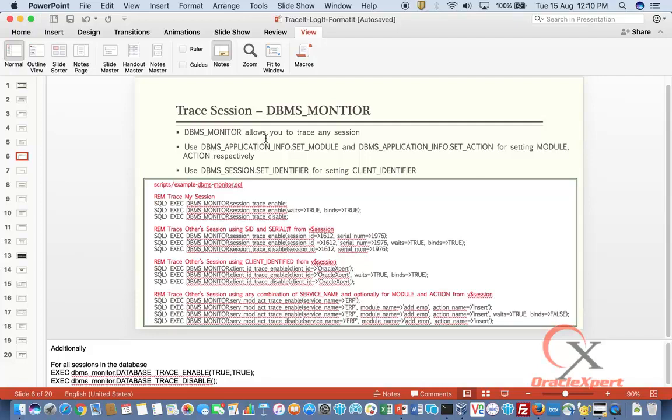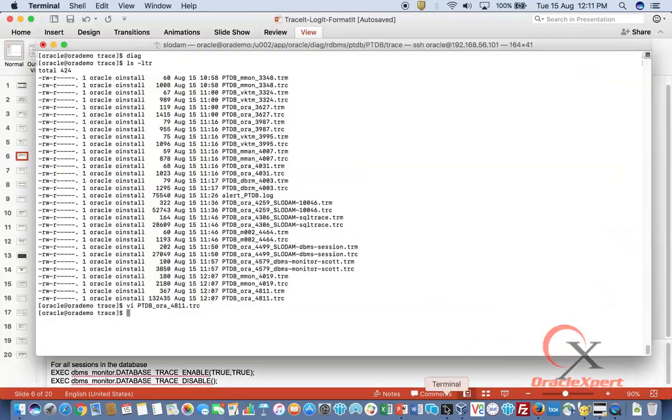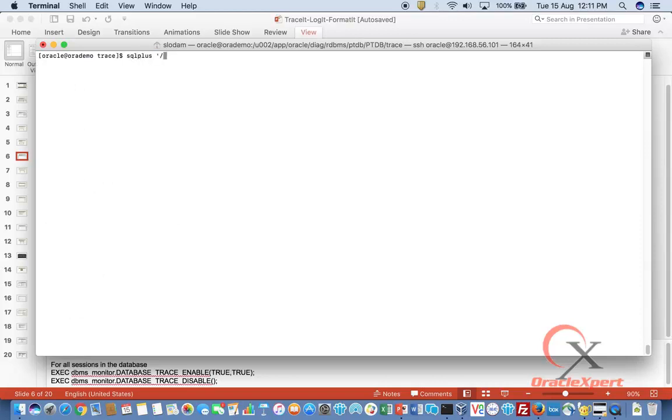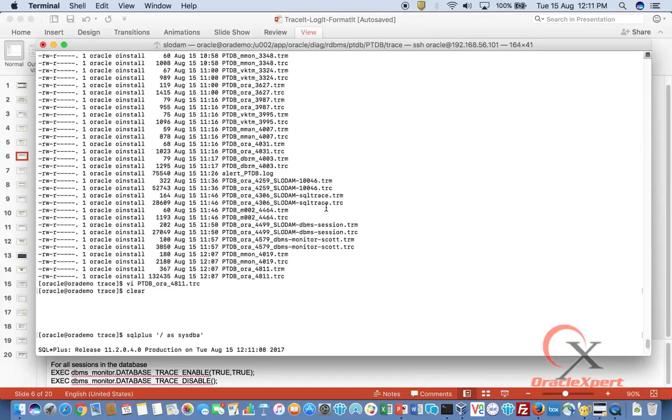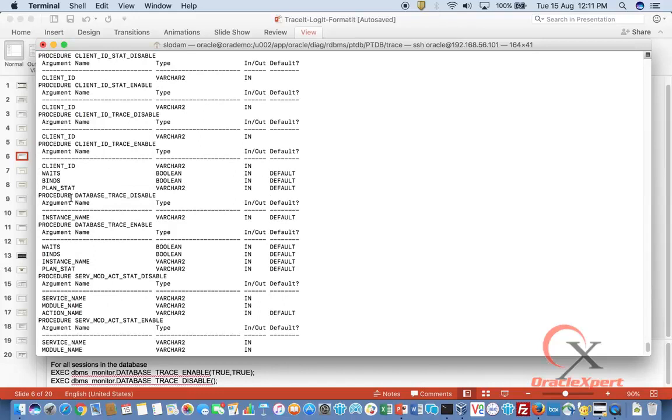Now, the interesting part of DBMS Monitor is the DBMS Monitor package also allows you a procedure called database trace enable. I'm going to show you here. I am saying DBMS Monitor, and I directly jump onto a procedure named database trace enable and database trace disable.